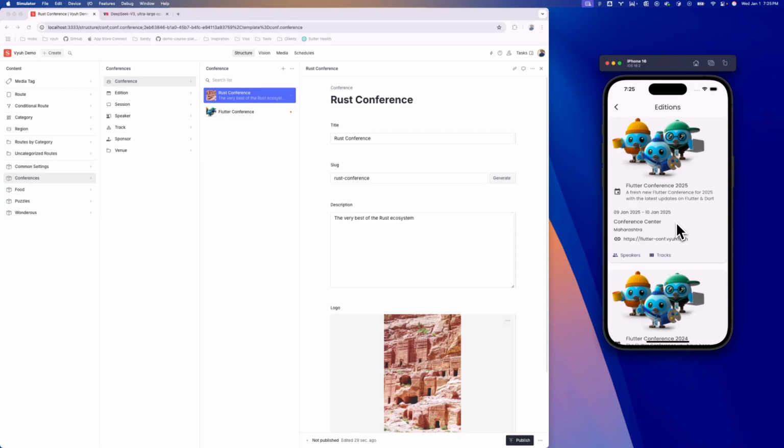I can edit the content, make changes, and probably in the future I'll also have updates to schedule management, organizing the tracks, sending updates to different speakers, and giving them access to this console too, so that they can update their own bio and things like that. So a lot of possibilities exist in terms of making an entire conference app along with its backend to manage this conference. But it's all been done entirely using AI, and it is pretty powerful. And I'm pretty impressed that I could do something like this quickly. And I hope to bring this as a core offering inside the Vyuh framework at some point.